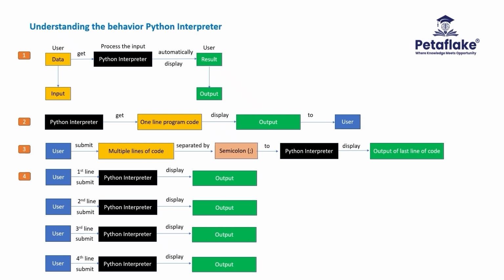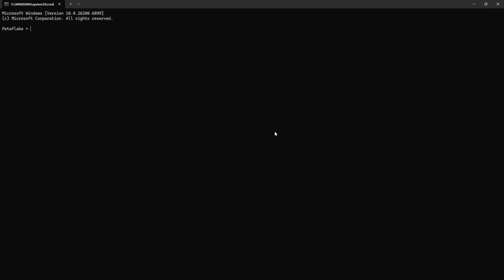Let's understand this concept practically. Now I open the command prompt, type Python in lowercase and press enter to get the Python interpreter. The Python interpreter is open now. Let's provide some input to the Python interpreter. 4000 plus 2000. 4000 plus 2000 is the input I am providing to the Python interpreter. The Python interpreter has processed the input by adding 4000 plus 2000 and returned the output 6000. The calculation done by the Python interpreter, the addition of 4000 plus 2000, is called processing.